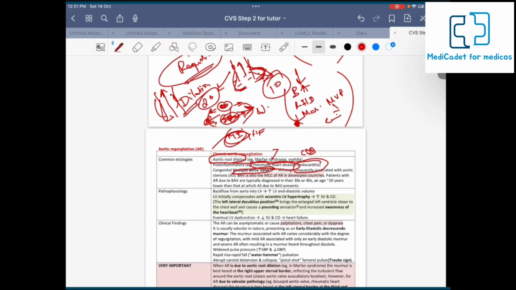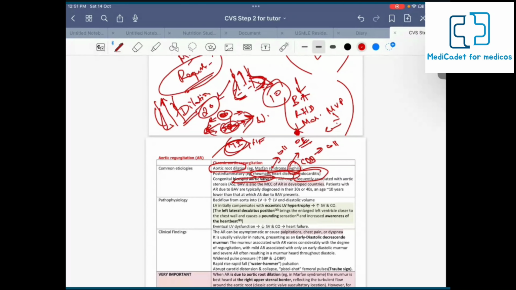So what are the causes? One is Marfan's, that's a collagen defect. Another one is Ehlers-Danlos syndrome, that is also a collagen defect. And why syphilis? Syphilis will cause something called obliterative endarteritis. I think I remember seeing these questions in multiple UWorld, but I didn't see anything in the actual exam. But this obliterative endarteritis is a vascular issue. The vessels which supply the walls of the arteries get affected, and that causes some kind of collagen defect, which will lead to the dilatation.